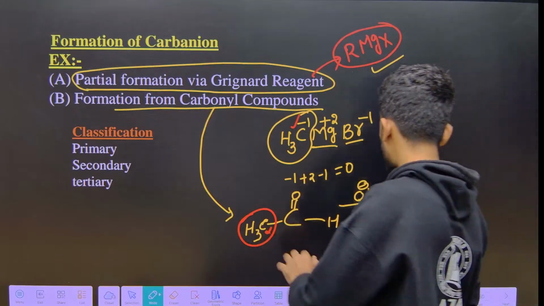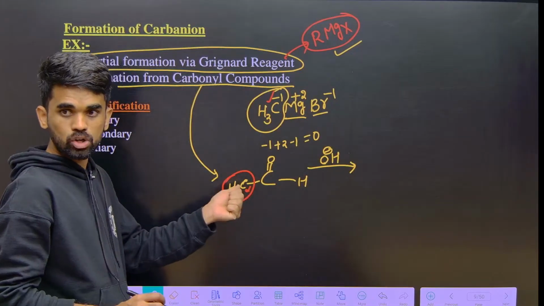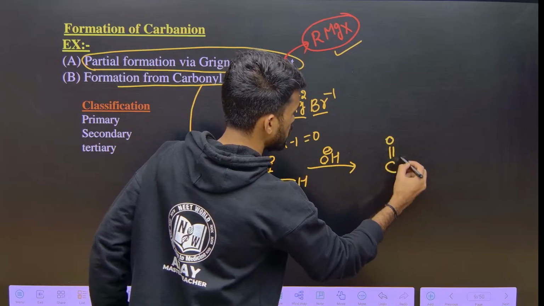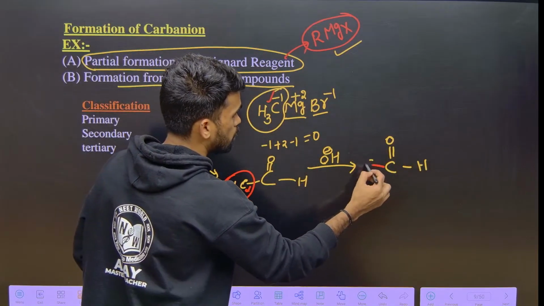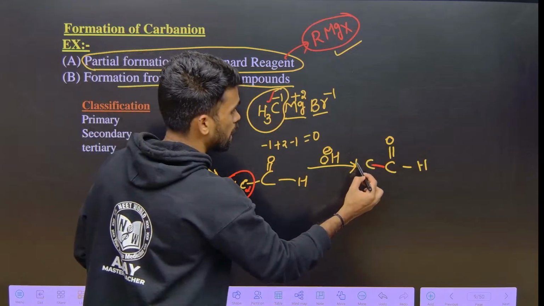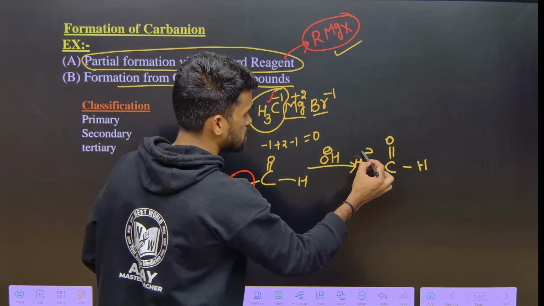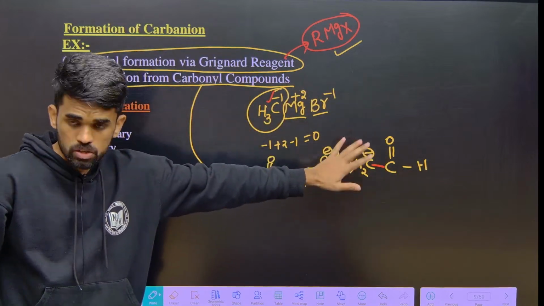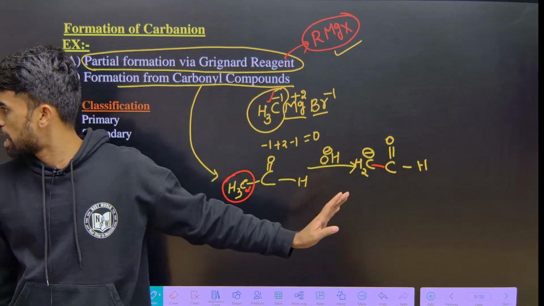Right now, what we are going to get is that it will take H plus, not the electron. So the C double bond OH remains undisturbed, but from here, out of 3 hydrogens on the carbon, 1 hydrogen is removed as H plus, so the remaining bonded electrons stay with the carbon. So now carbon is having which charge? So it is a carbon anion. Like this you should understand.